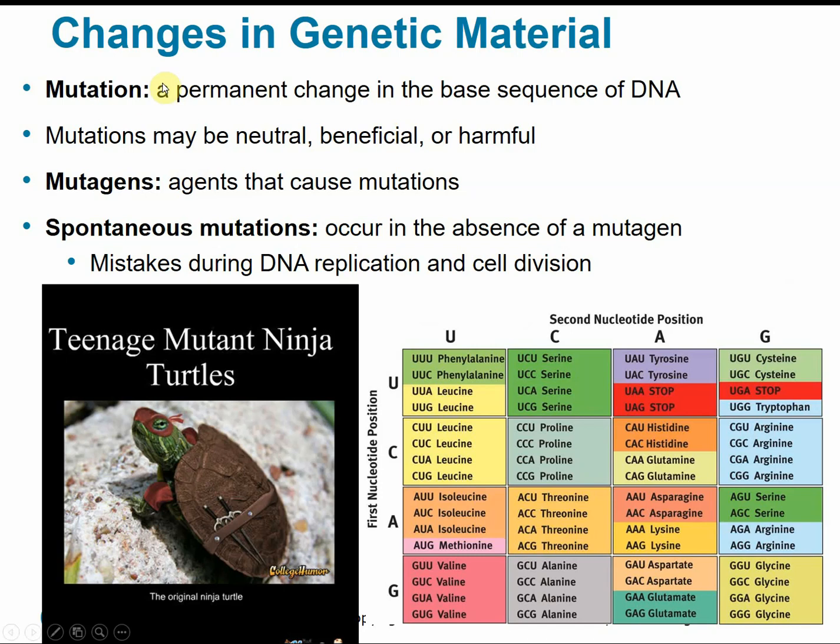So changes in the genetic material, like mutations, which is a permanent change to that base sequence of letters in the DNA, right? So these mutations are really what increase genetic diversity and help drive this process of natural selection and evolution. So this mutation and change can be disadvantageous or even lethal if the cell loses a trait that it needs. Or it could be beneficial with maybe a new or enhanced ability. Or it could be neutral with no real change at all.